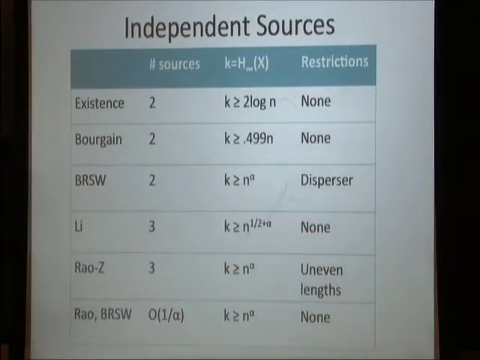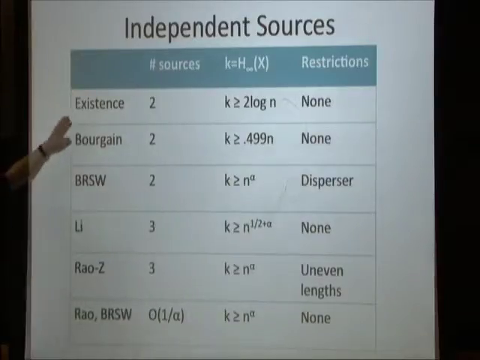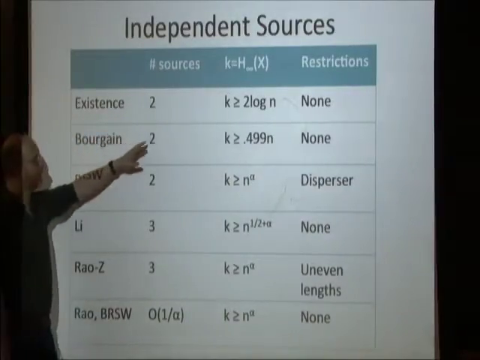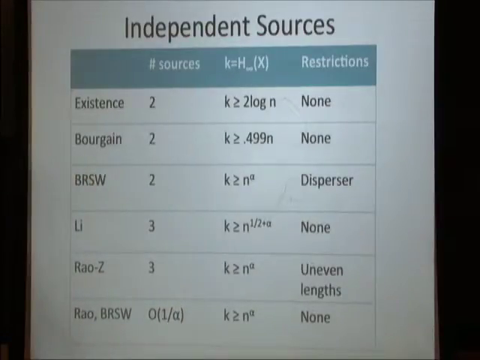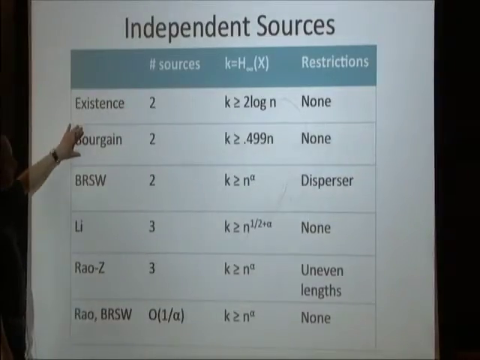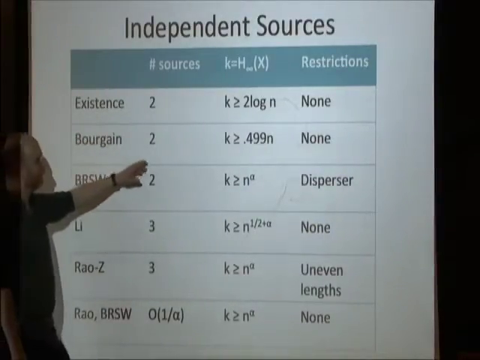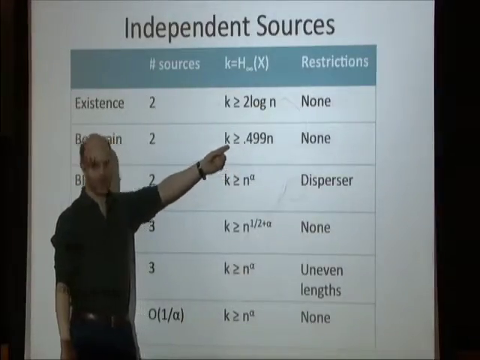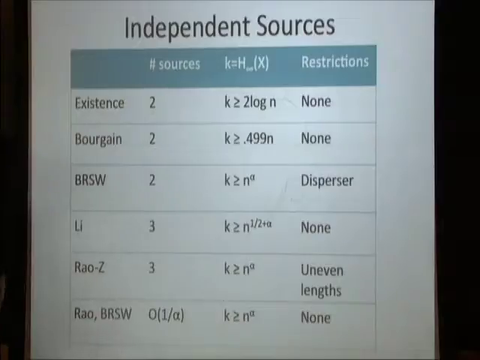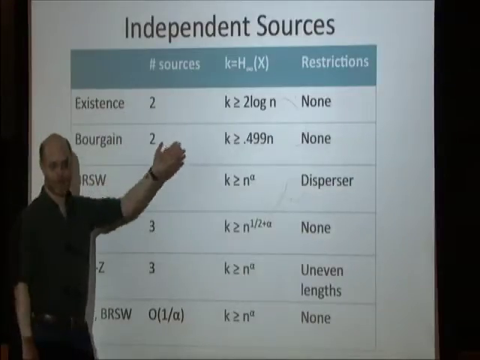And this has been looked at quite a while. For existence, you only need two sources of min entropy log n, and you can extract from that. Let's just think about even extracting 1 bit. But the best known two-source extractor is by Bourgain, which just barely beats n over 2. N over 2 follows simply from any Hadamard matrix. And we barely know how to beat that.